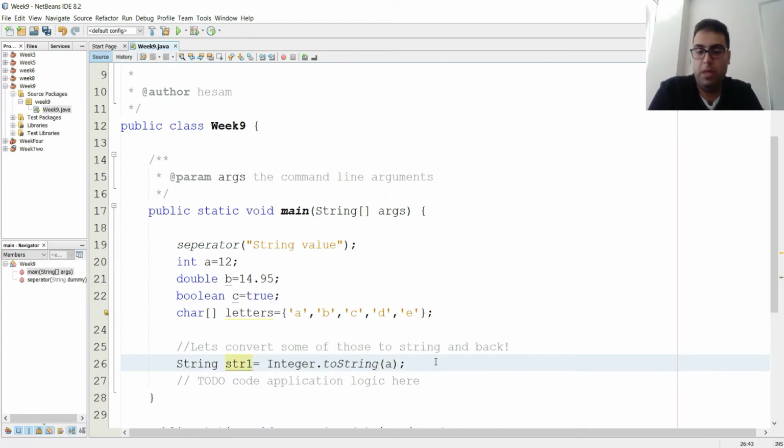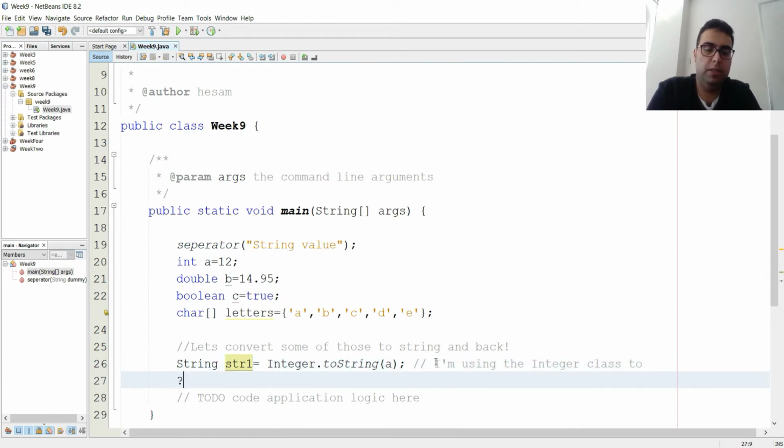I'm using the Integer class to convert the value to string.